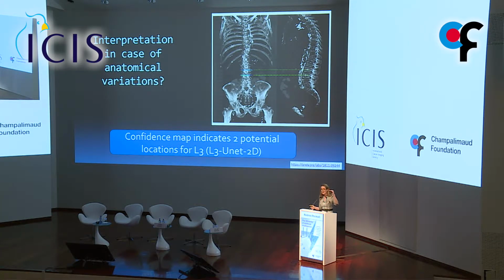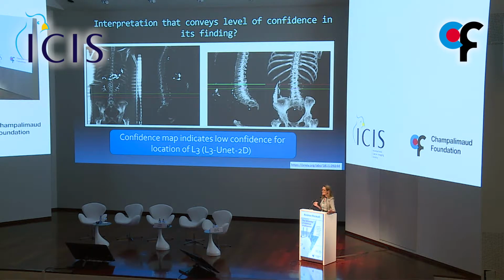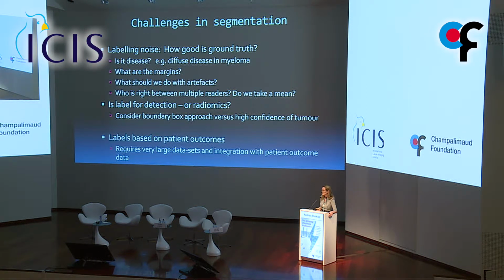We also had to think about anatomic variation, and I think that's important. Patients can have transitional spine, so we said, okay, how will we build in if the patient has transitional spine? So we built in a confidence map in case the algorithm thinks that there might be 2 levels. And I actually think that's nice to have a confidence map rather than just always giving the single map, and that's what we do for ourselves. And I think to give an interpretation on the machine learning output that conveys the level of confidence in findings is important. And so we tried to do that. And I think generalizability in some tasks is really achievable, and we should be working towards that.